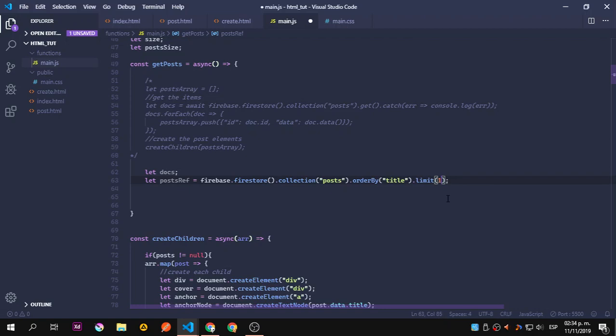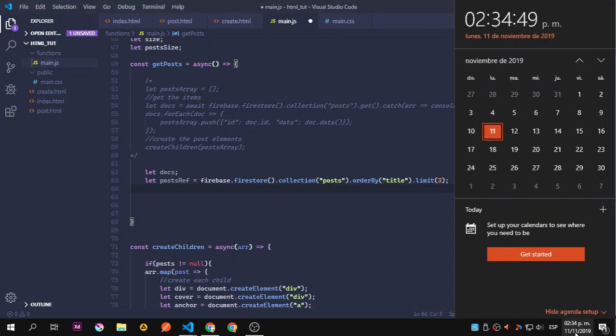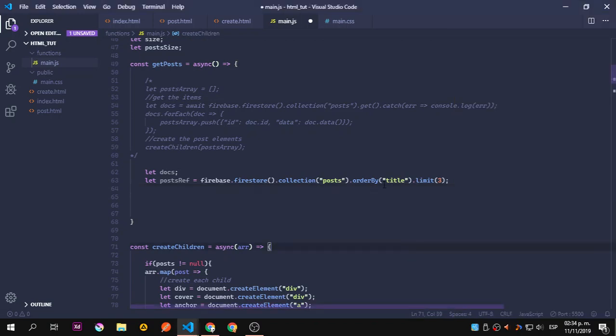But in this case we're going to set 3 because we have only 7, and we can add more. I'm going to deliver this on the 14th, so I have time to record anything else. At this point you might have 20, 30 posts added, so if you have that, you can say 10.